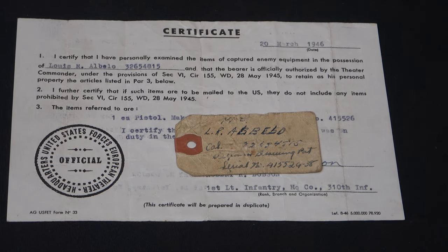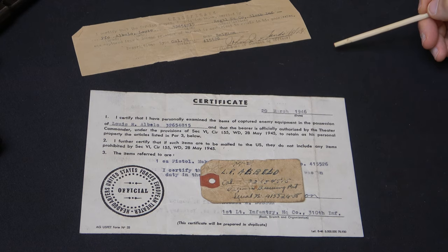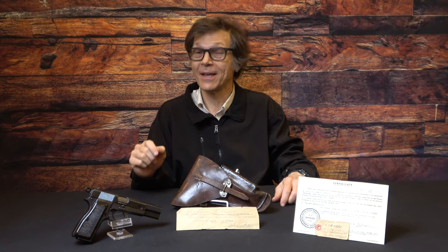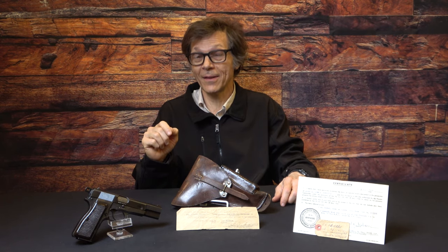It was probably all done in a hurry by people more used to .45 ACPs and not used to 9mm Parabellums, or maybe they were hastily checking in and out a bunch of pistols in .32 caliber — which would be 7.65 — or .380, which would be 9mm Kurz. But in any event, we certainly have three very official capture-looking documents. Look at the color tone of the paper and the fading of the ink, and hopefully you'll be able to match up the name of the owner — hopefully spelled more or less correctly — and the serial number of the weapon. Thanks again for watching, and hopefully you've picked up a few tips when looking at Nazi-era items, particularly those with capture papers. They really are interesting and add a lot of value to the final purchase. Good hunting and good collecting.